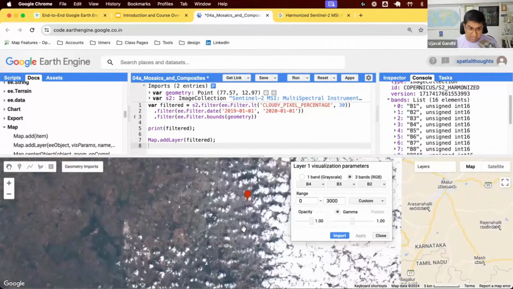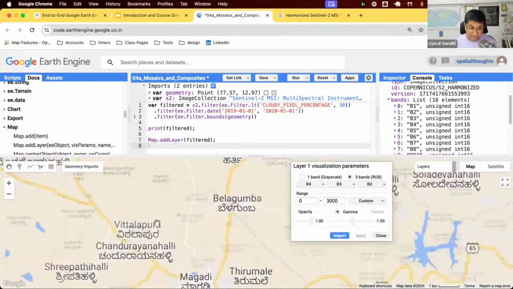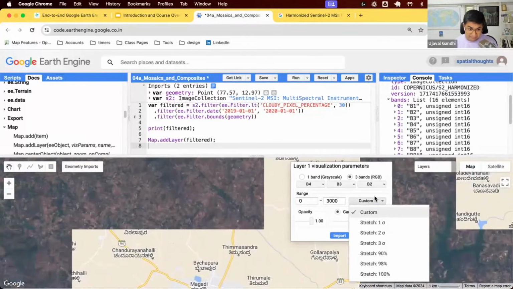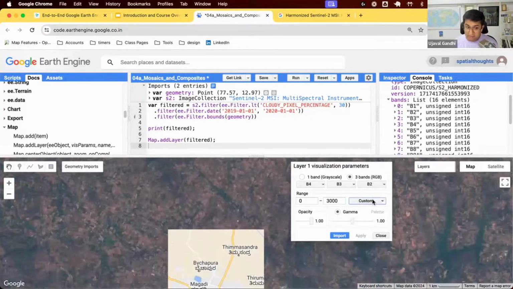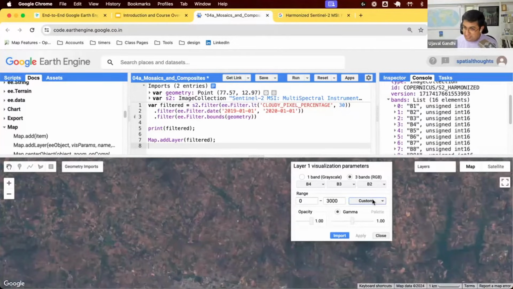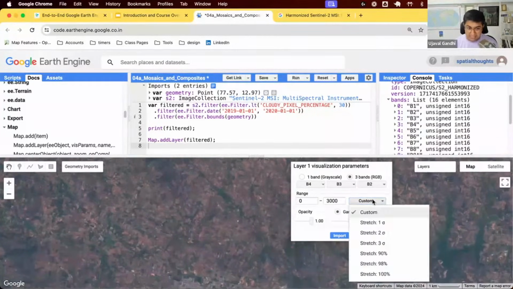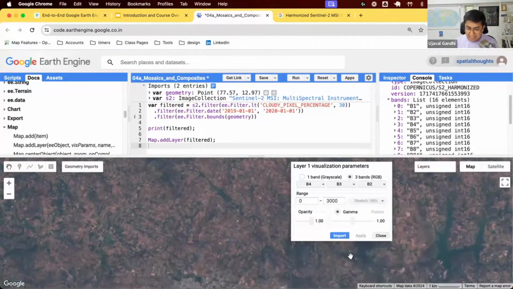Now, you might be thinking, how do I know 0 to 3,000? That's something I learned over time, but if I load some new data, how do I know what the range of values is in this region? One helpful thing you can do when you load some data in Earth Engine is to say, I don't know what the range of values is. Compute the statistics of this image and show me the actual range of values. There are different ways of computing statistics. The most common one used in remote sensing is the 98th percentile. So it says, in this region, show me the range of values between the 2nd and 98th percentile. So take all the pixel values, remove the bottom 2%, remove the top 2%, and what's the range?